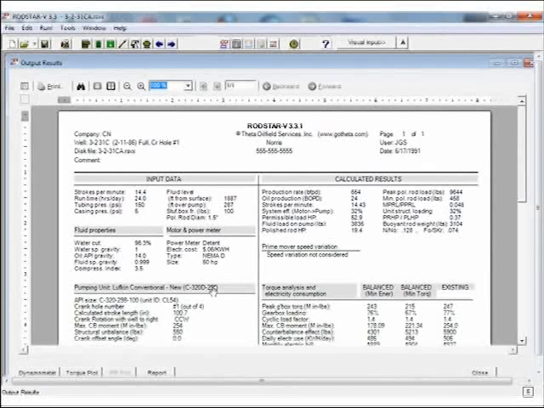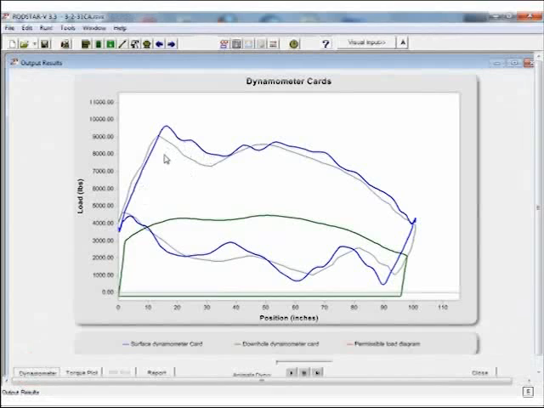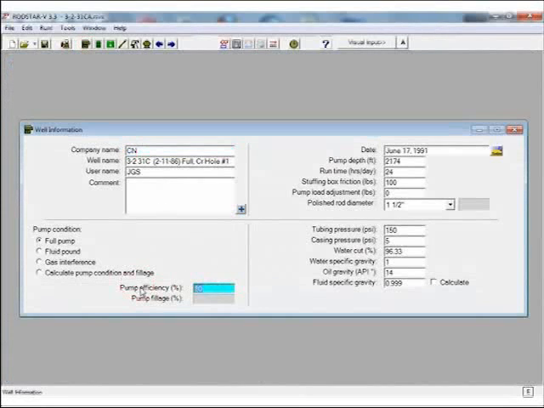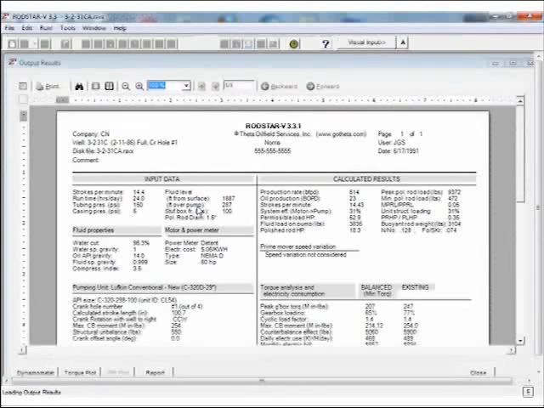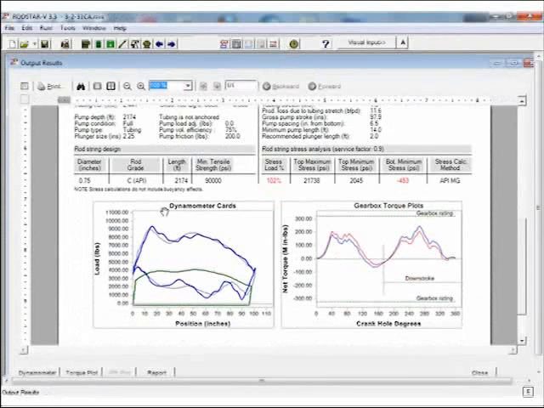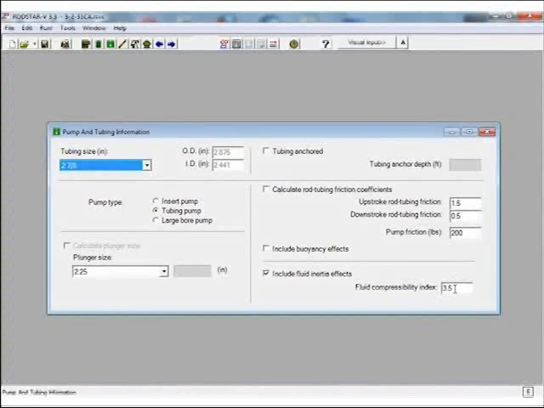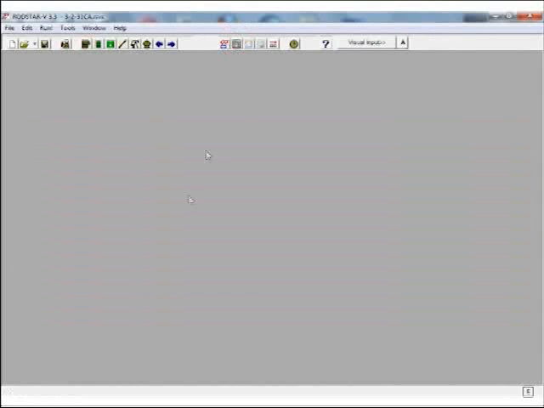So the compressibility, in other words, affects the shape differently than efficiency. You can see here that shape-wise, I got a little bit closer here, but not here. Let me go back to efficiency and put in like 70, 75% here. See what happens. Okay, so this is pretty good. As you can see, I put in 3.5 for compressibility, and I changed my upstroke and downstroke frictions, and I put in a pump efficiency of 75, and my results look like I have the best match.